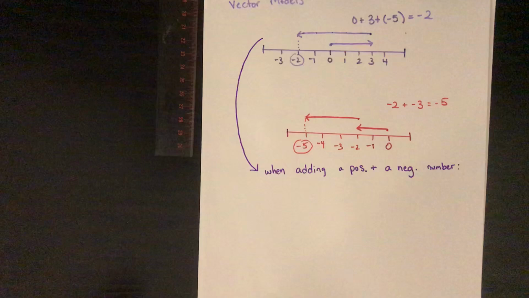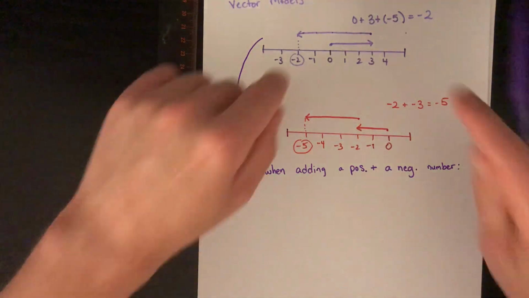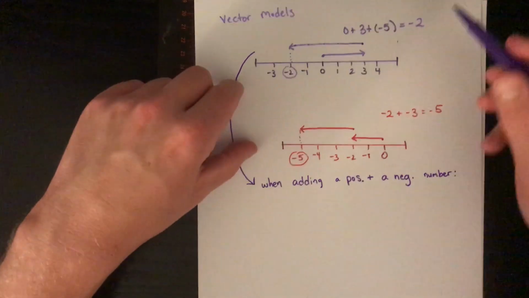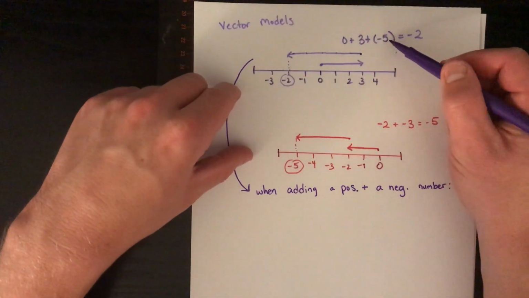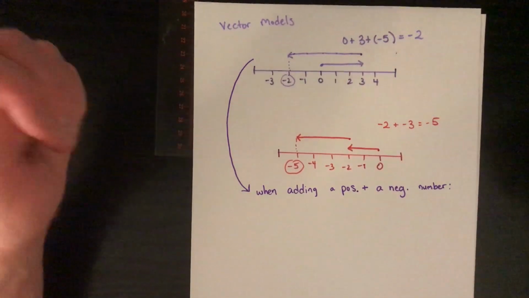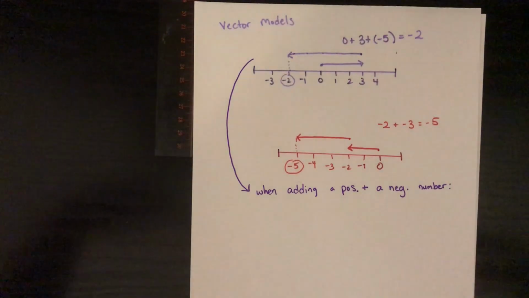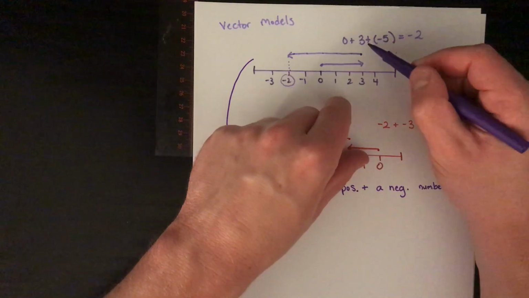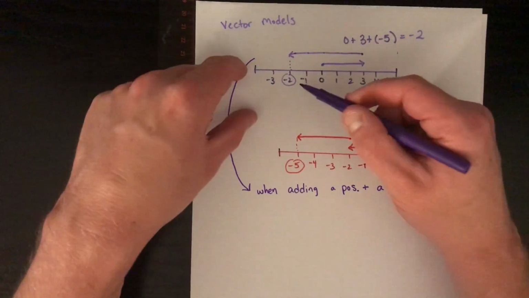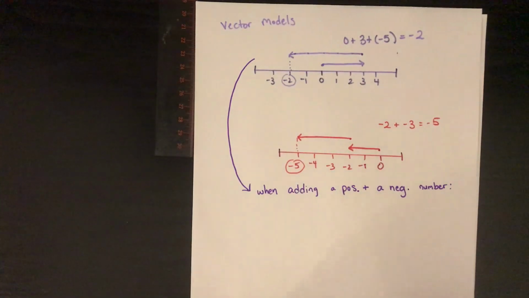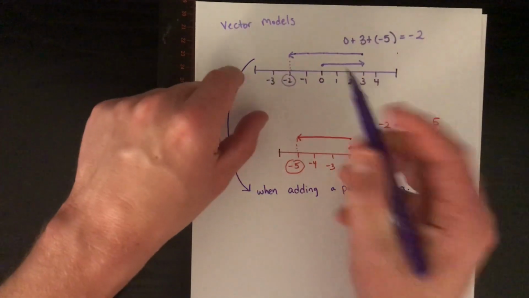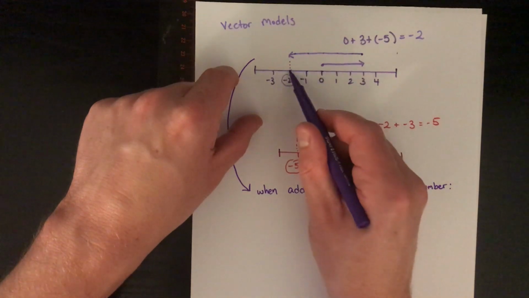In other words, whichever number is bigger. Now I'm using quotes when I say bigger because positive numbers are always bigger than negative numbers, but I'm really referring to their absolute values, how far from 0 they get you. So in this case, the absolute value of -5 is bigger than the absolute value of 3, and so we wound up in the negatives. And then how far in the negatives did we wind up? Well, we wound up 2 spaces in the negatives.